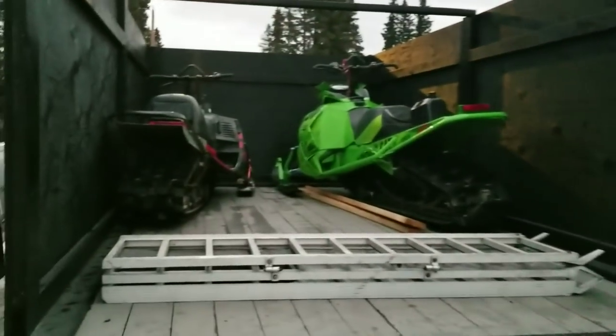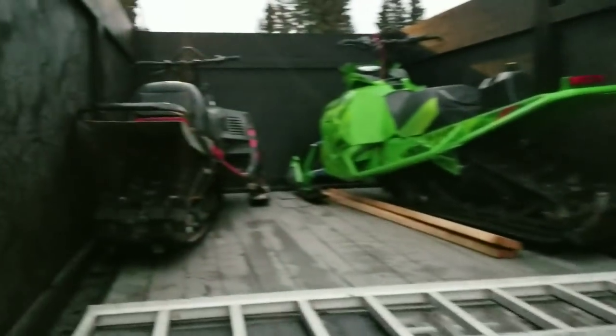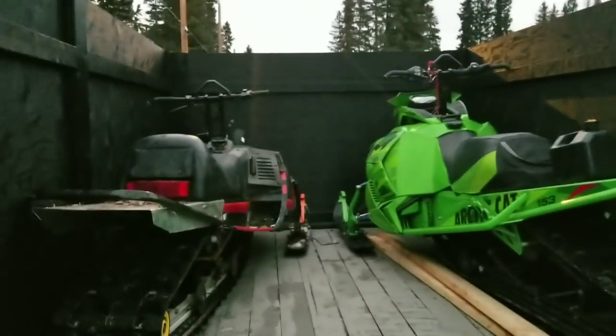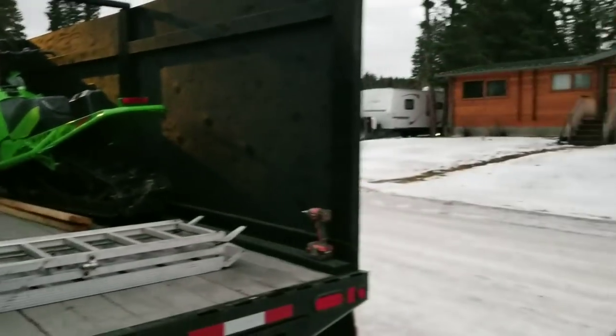So we thought we had 4 sleds to try. We have 3. The white M8's gone. The turbo's gone. So we got the phaser and we got a sled with no shocks in the back. We're going to throw in here for proof. The other two are going in backwards.